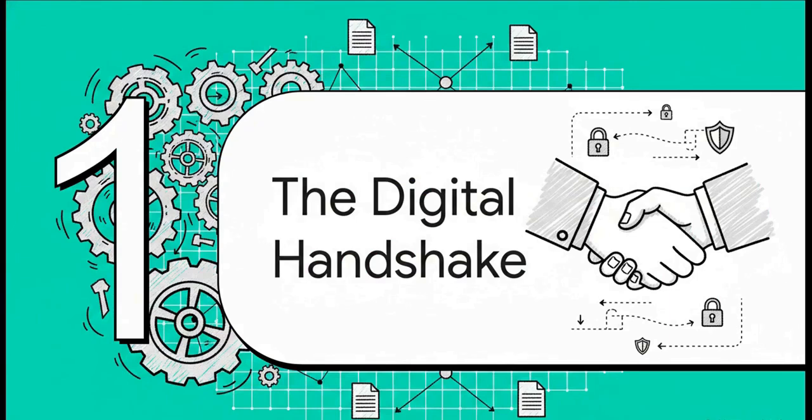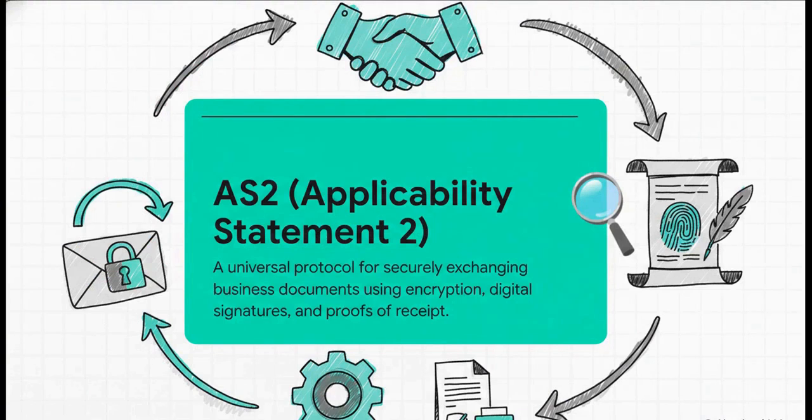Thankfully, to solve this exact problem, the industry came up with a much better way. What businesses needed was a standardized, secure, and totally reliable method to communicate. A kind of digital handshake that both sides could trust without a second thought. And that digital handshake has a name. It's called AS2. The best way to think about AS2 is as the official rulebook. It's not one piece of software, but a universal set of rules that everyone agrees to follow.